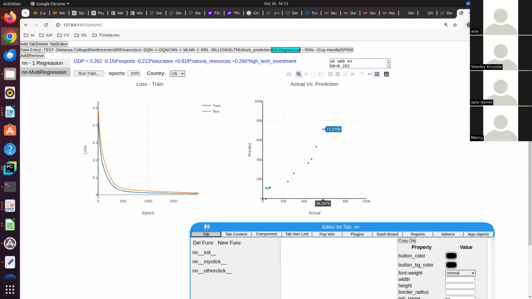And you see, by the way, those dots are closer to 45 degrees. And you see the error went down, still going down, as you can tell. And I wasn't wrong, by the way. You can tell that this one is getting close to zero. The expert one was big negative; it will get positive. I'm sure that if I continue, natural resources is very positive and very stable already, you can tell. And high tech is definitely positive. So those two you already know, they're very important to make a country richer or poorer.